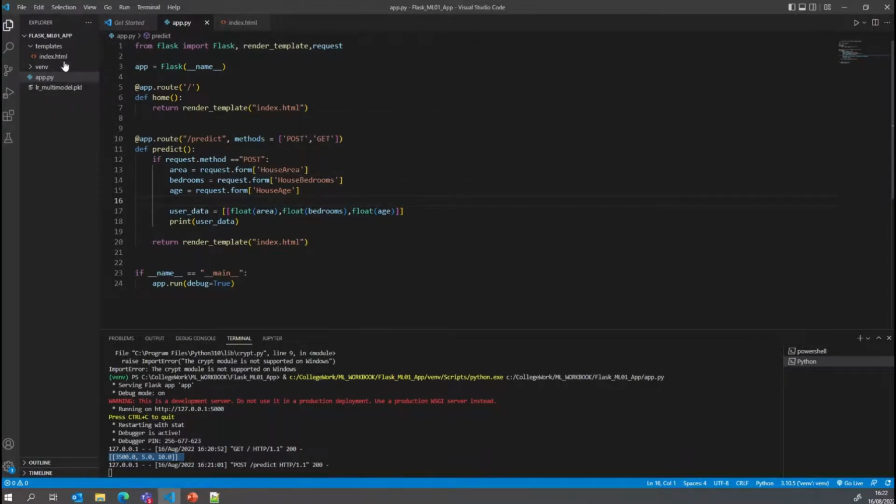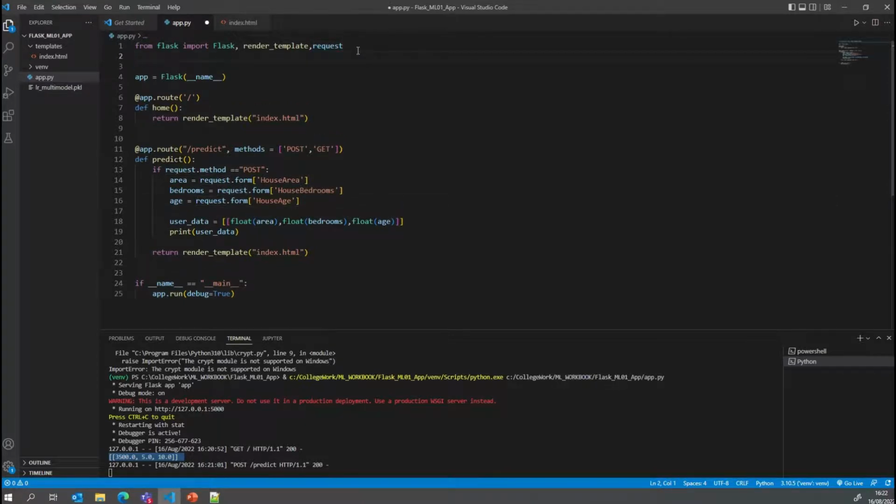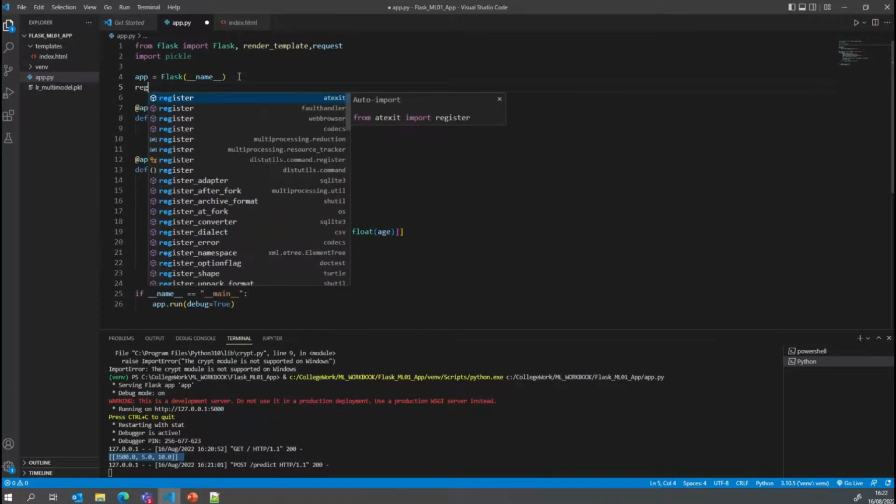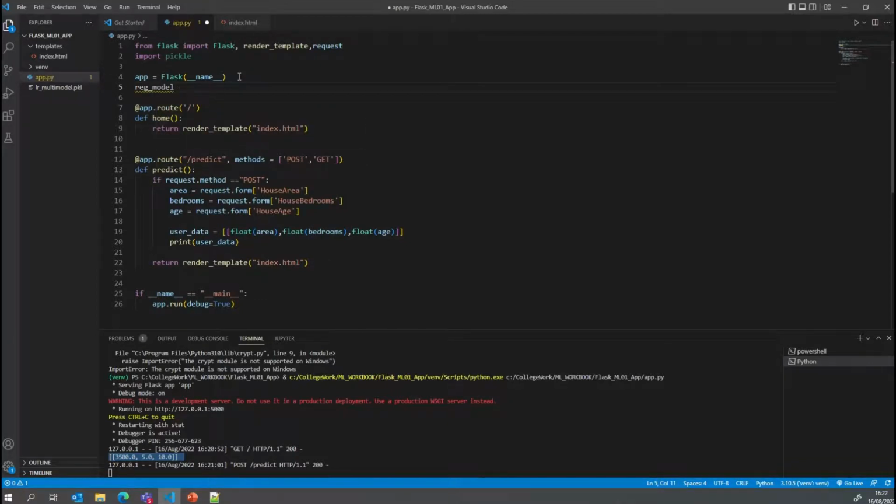So let's access this model and start doing predictions. So come here. First we need to import pickle, because that's how we can read our pickle file. And then once it is done, I'll call it reg model, because it's a regression model.